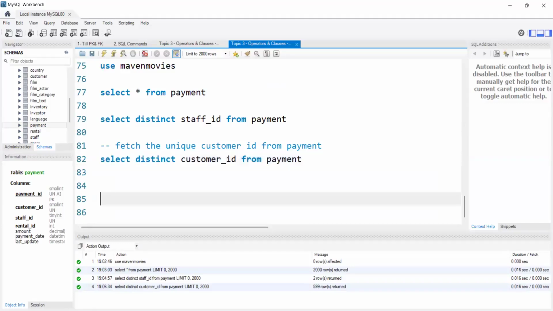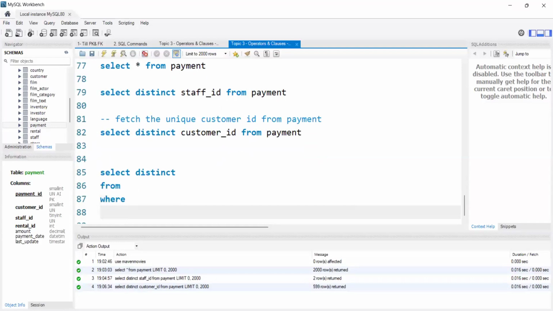And see, let me tell you one point. So far we have learned some of the clauses, right? Let me write whatever clauses we have finished till now. First, we already discussed the select command. Now we discussed the distinct command. Next, from, where, order by, limit.